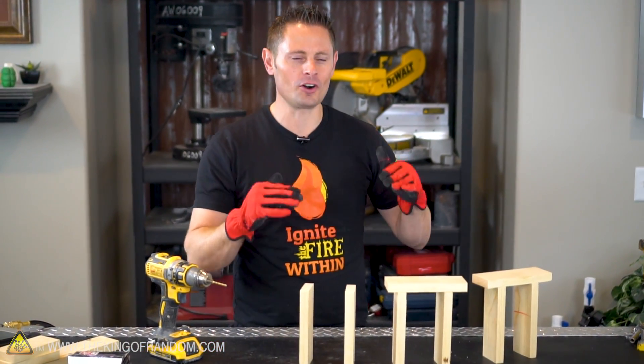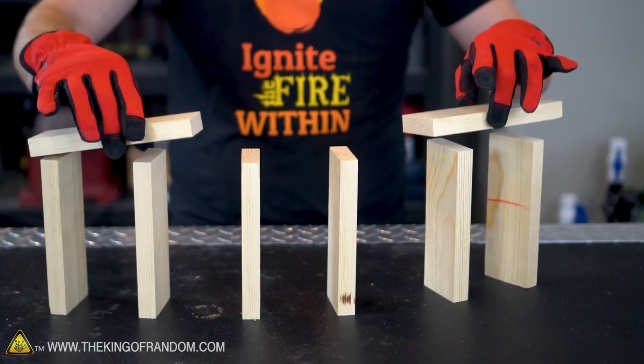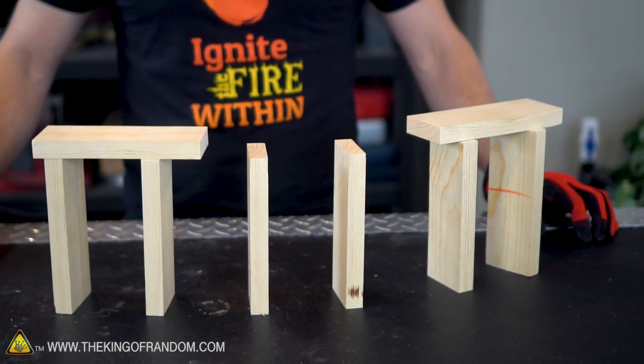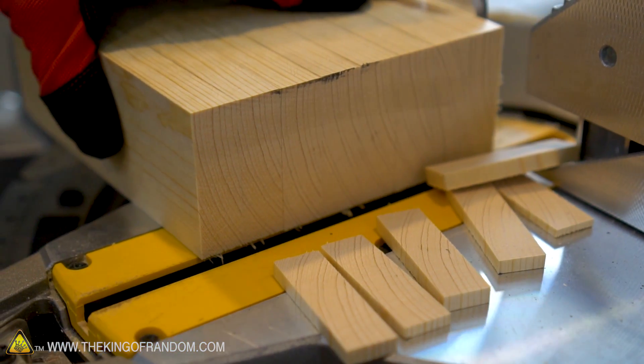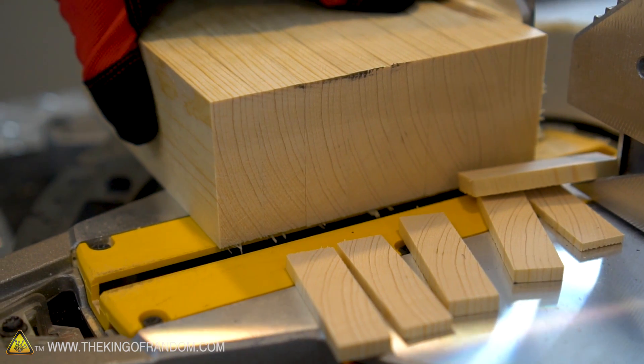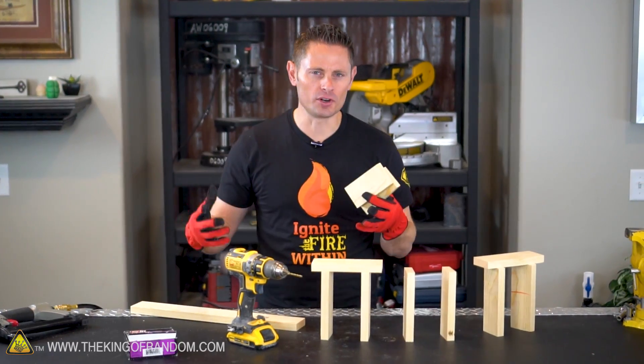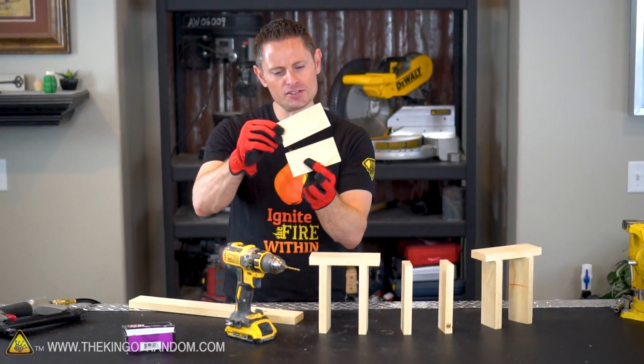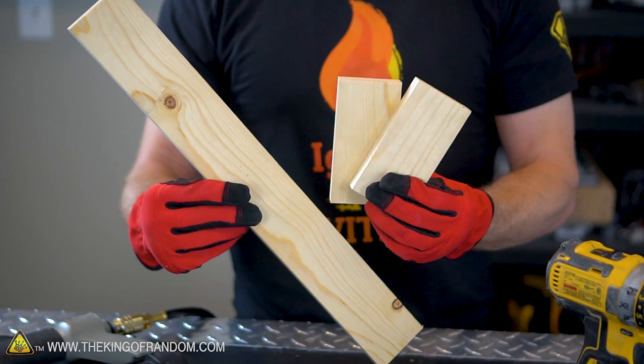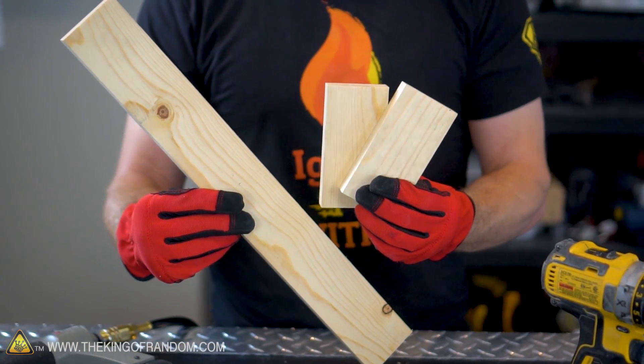So update guys, all of our eight pieces are now cut and all of them are exactly the same length. In fact, just to be sure after they were cut, I lined them all up together and sliced one more time down the edge just to make sure they lined up perfectly smooth. Now since we were chopping up wood anyway and we had some left over, I cut these two pieces five inches long and another piece 20 inches long, and you'll see what all these are for in just a minute.